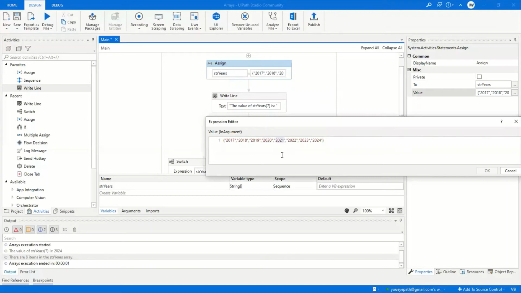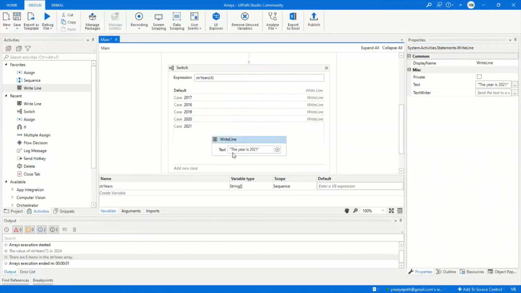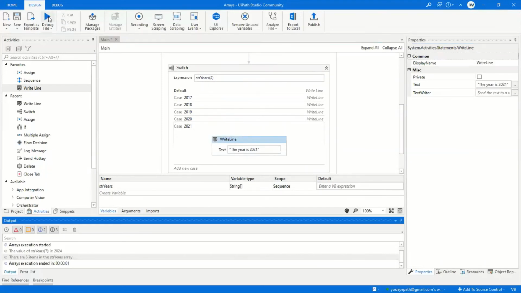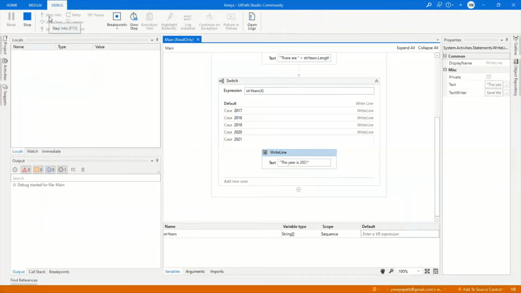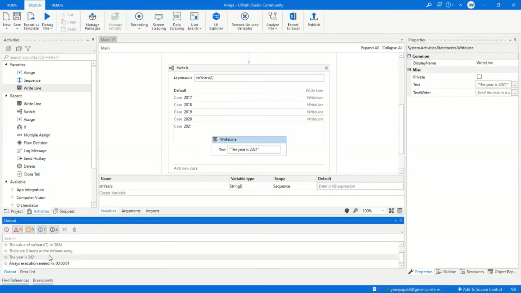The 4th indexed position in our array happens to correspond to the year 2021. So going to my switch, I should see the year 2021 outputted because of this here. So if I run my automation, you'll see the year is 2021.